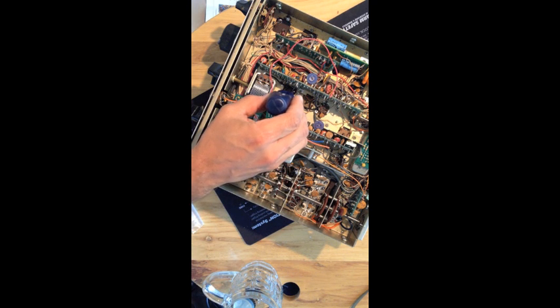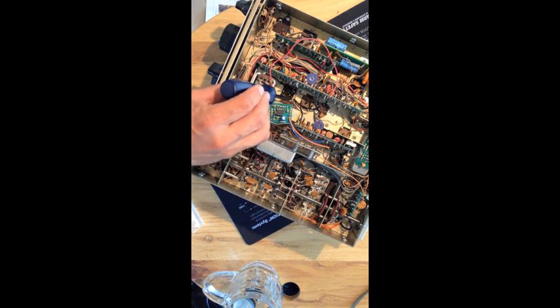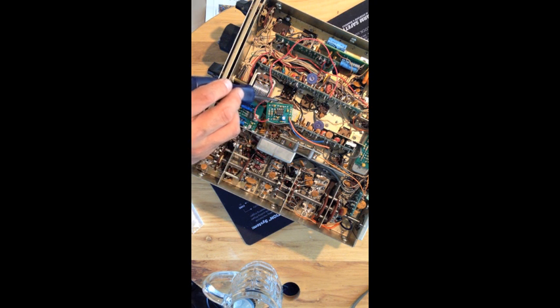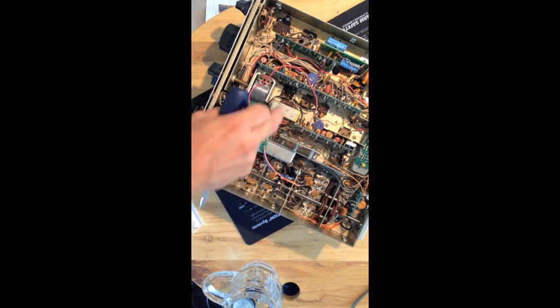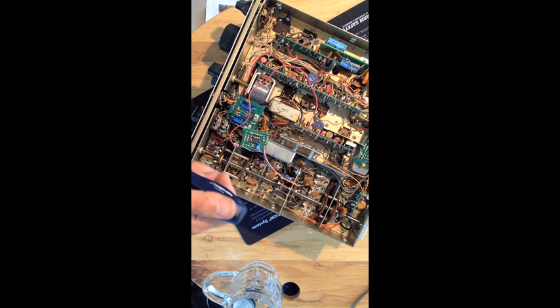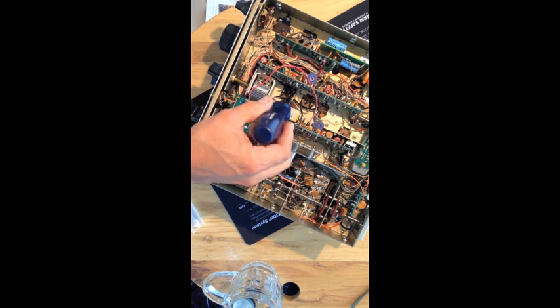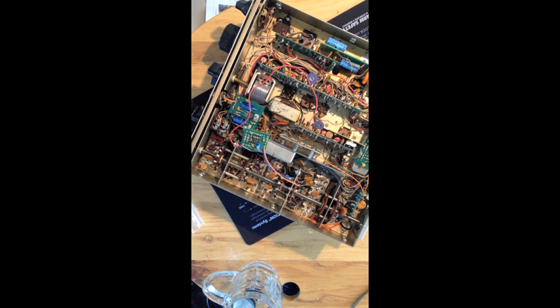Anyway, that's T11 right here. He's talking about the two leads closest to the audio transformer — this guy right here — that have to be removed. I couldn't see it on any of the stuff online. I know it's probably the same transformer location for T11, but the pictures are so bad you can't see anything — it's like a black blur, pretty useless for this application.